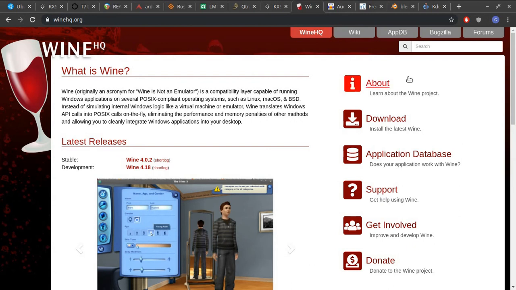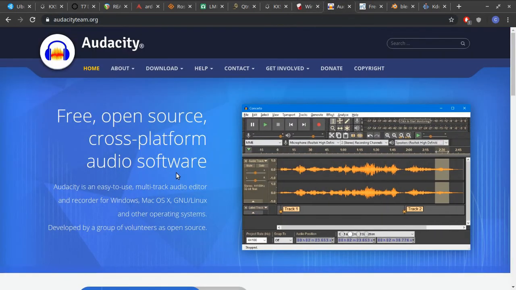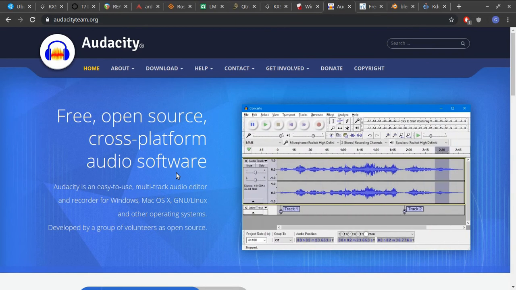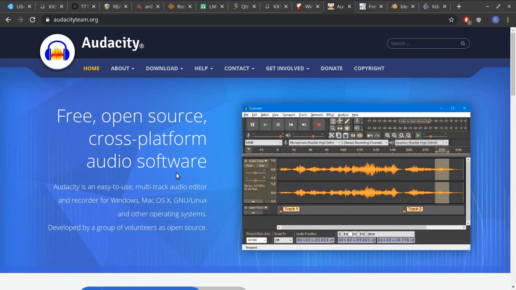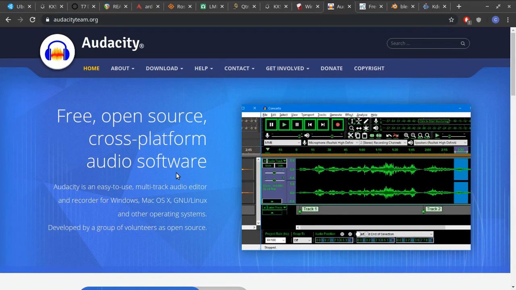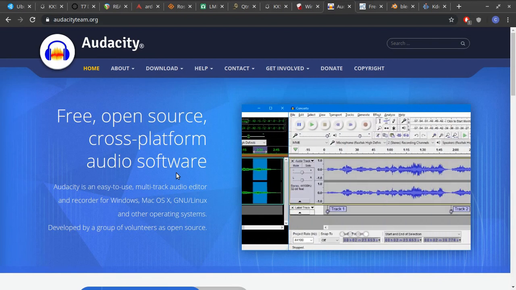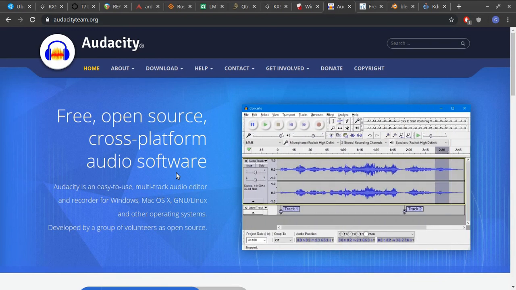You will also need to have an audio editor. And if you are on Linux, there is no better audio editor than Audacity. Truthfully, Audacity is a great cross-platform audio editor. You can do some very complex things in Audacity, in spite of the fact that it is a destructive editor. You can do multi-track mixing, with an unlimited number of tracks with effects, and you really could mix an entire audio album if you wanted to from Audacity alone.